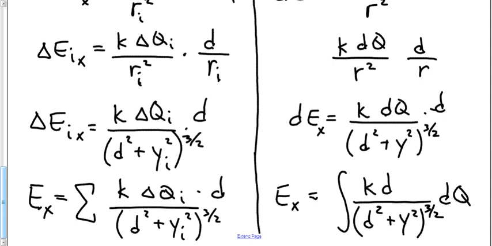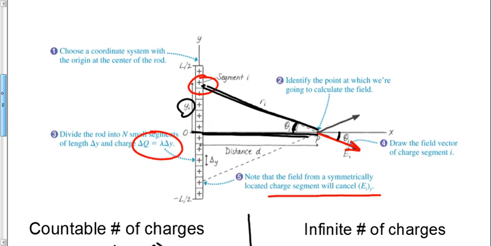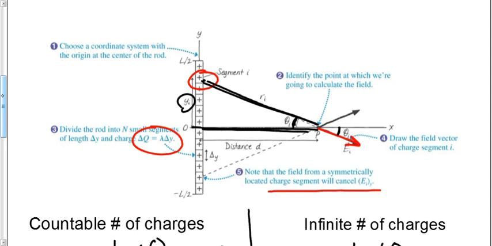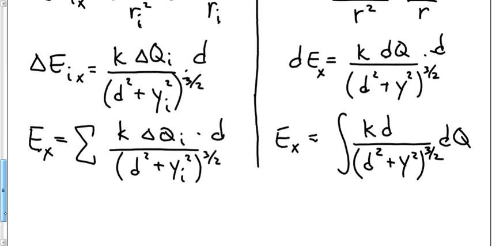All right, so that's what we got in both forms now. Okay, here comes an important substitution, and this is probably the one thing that I don't think is the easiest thing to remember. But remember that the little delta Q is related to the charge density and to the little length of the segment. We call that delta Y. Again, when you split a big number of things into a countable number of things, each one is called a delta. So I'm going to make that replacement because my expression has a delta Q in it.